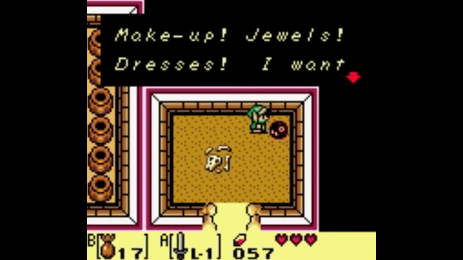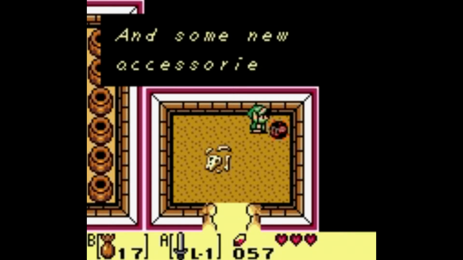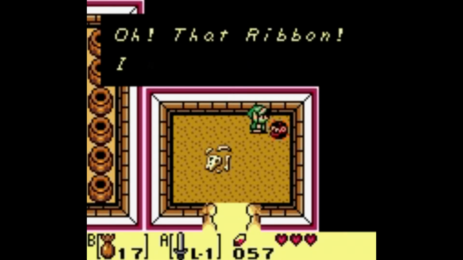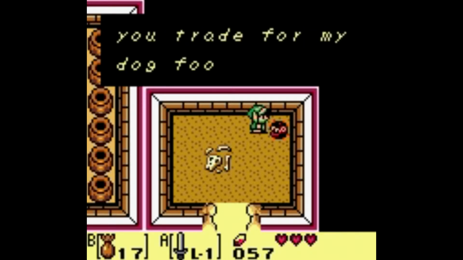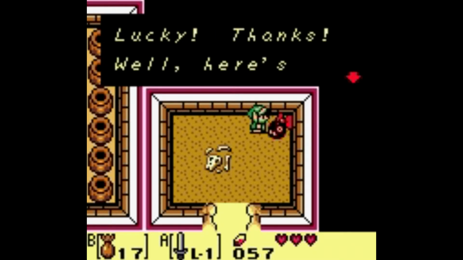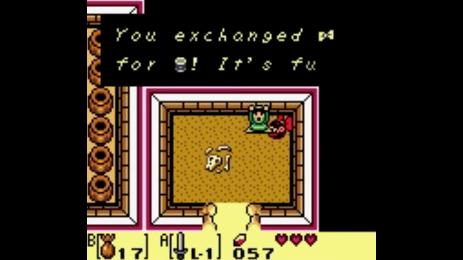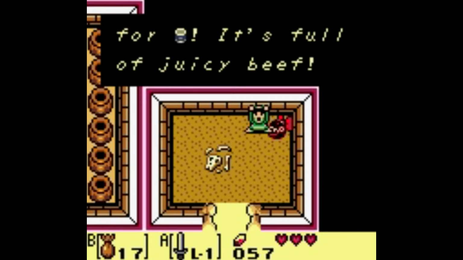Makeup, jewels, dresses, I want it all. And some new accessories would be nice. Oh, that ribbon, I need it. Will you trade it for my dog food? Okay. Thanks. Well, here's a can of dog food. You exchange the ribbon for dog food. It's full of juicy beef.